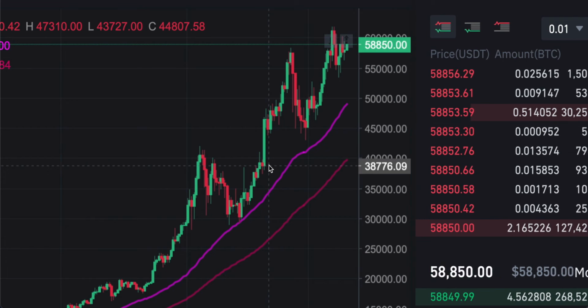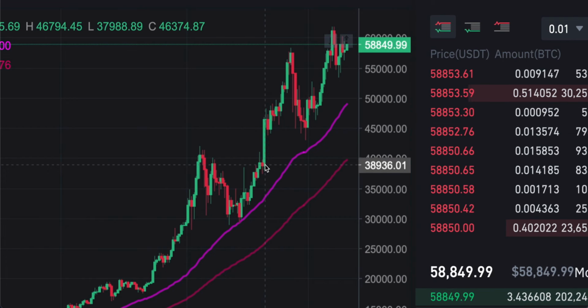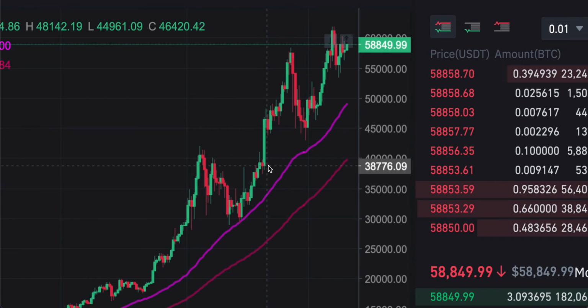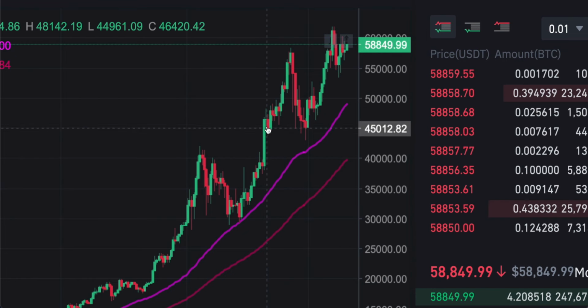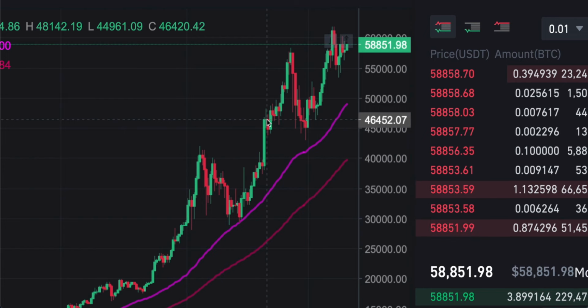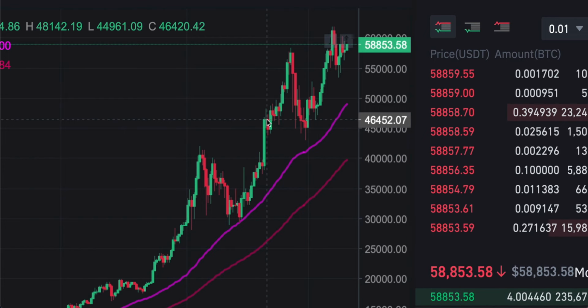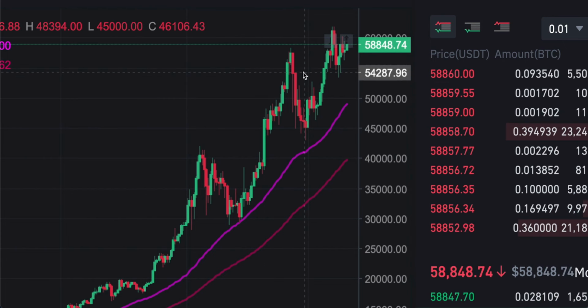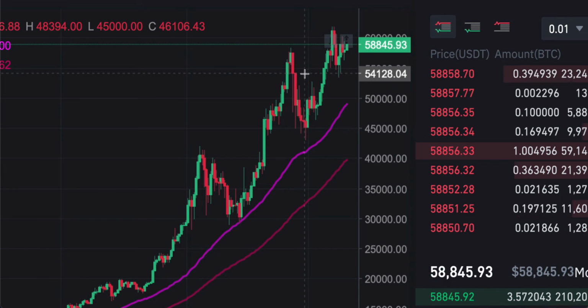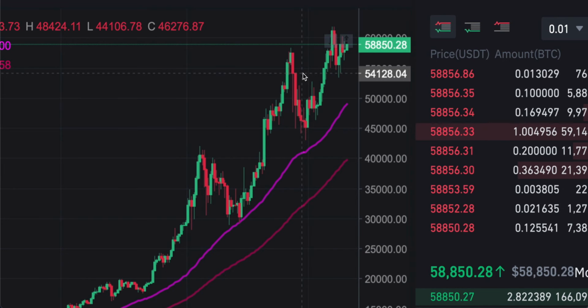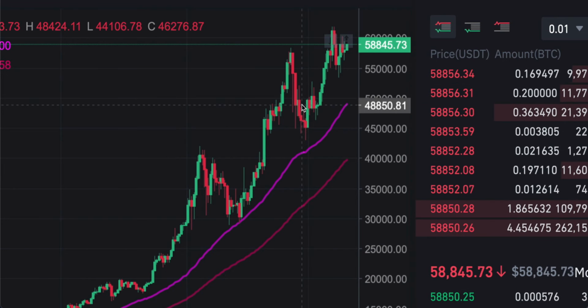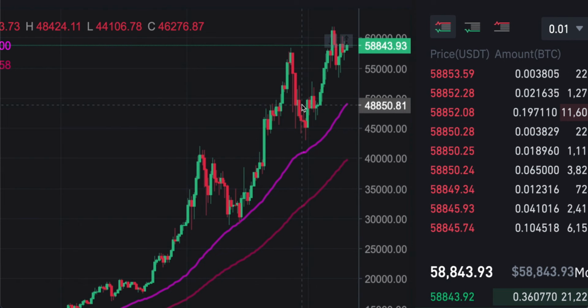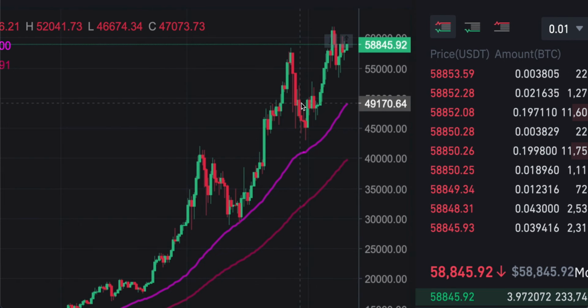And let's say that this candlestick is an 8-hour time frame. At the end of this candlestick, the price was up here. So it moved from this level at 38,776 and finished at this level, 46,425. That was a positive or upward price move, and therefore the candlestick is colored in green. If we take this red candlestick, it is the opposite. The price at the start of the time period was around 54,000 and at the end was around 48,000, a downward move during that time period, and so a red candlestick.